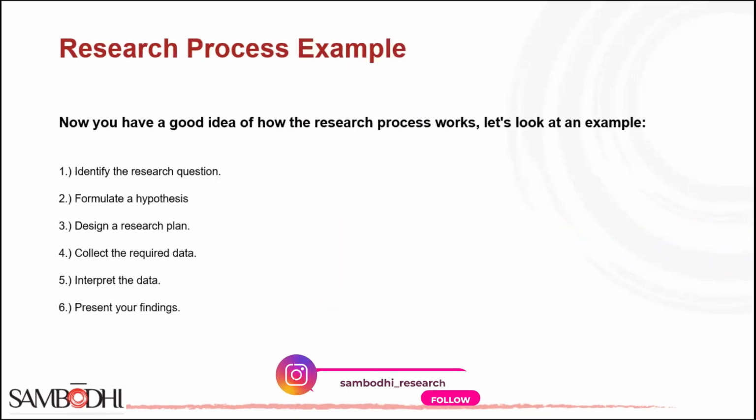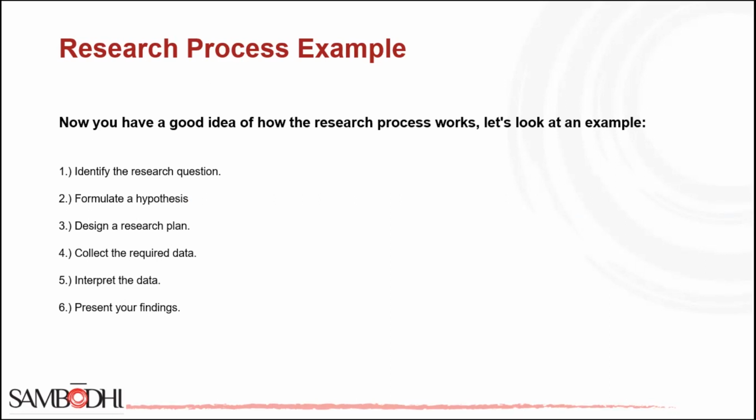We will look more into the research process examples. So now you have a good idea of how the research process works. We'll understand through an example. So first we studied identifying the research question. How does language use differ between 18 to 26-year-olds and 45 to 60-year-olds using social media? So there you have identified the research question.